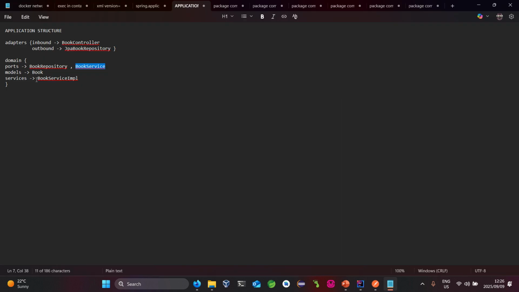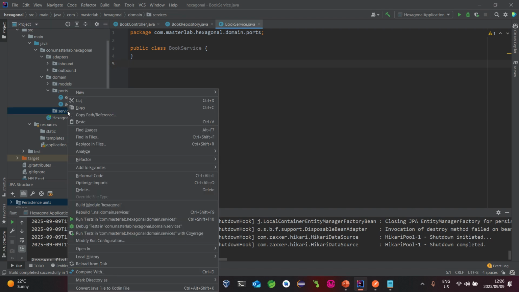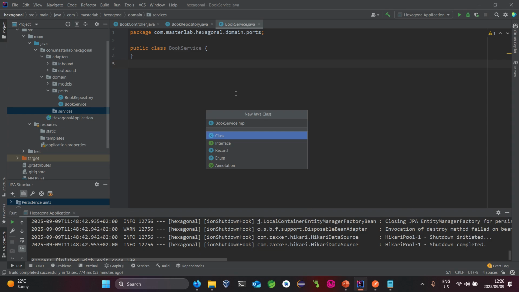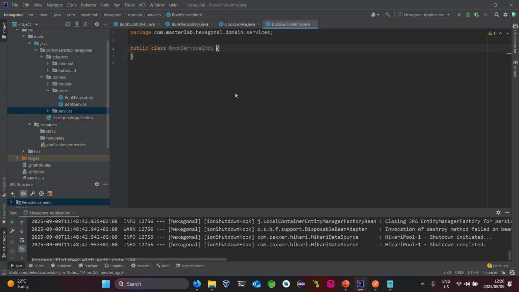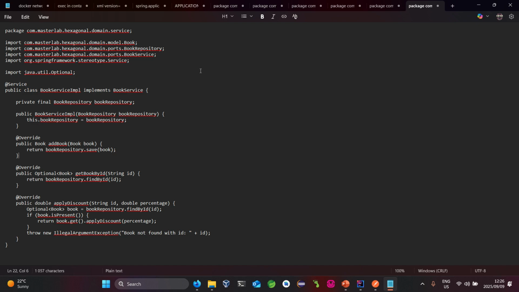So now let's add the implementation for those. Okay, maybe lastly on the service we can add our book service IMPL. Of course, it will be implemented. So on the services, let's add now our book service IMPL, which implements what? Our driving board. Okay, we have that in. So now we can start to add our code. So of course, this would mean it's a service.